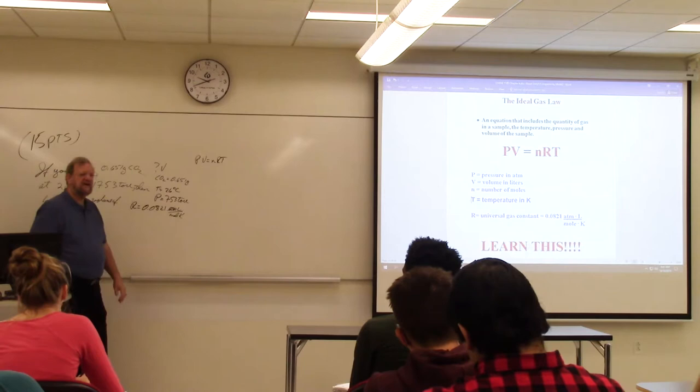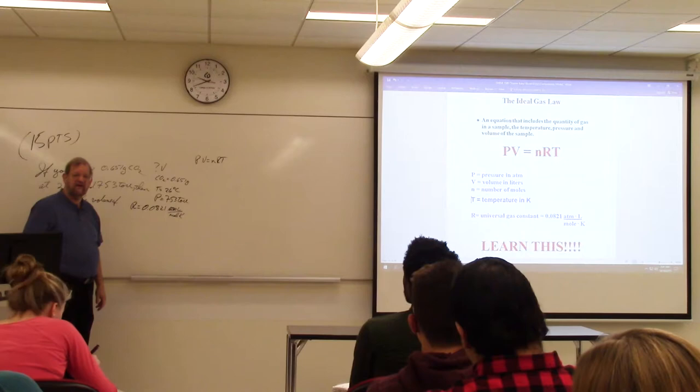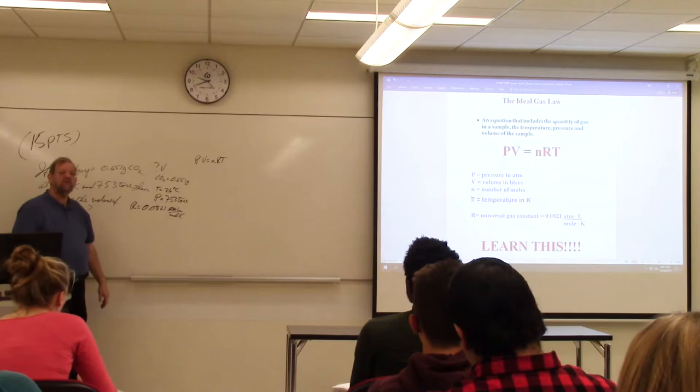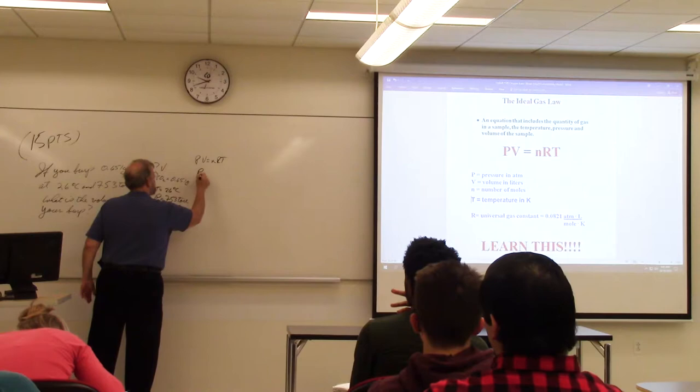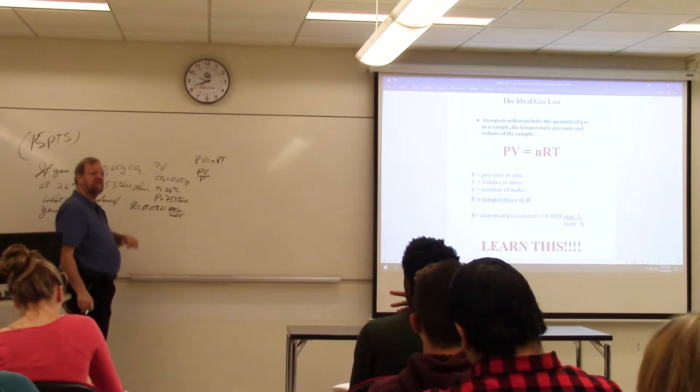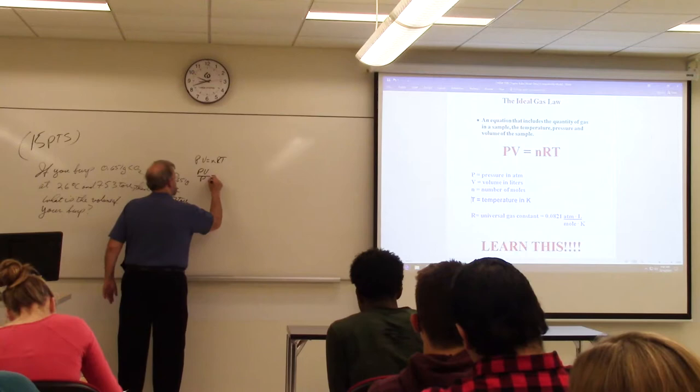Now, what are we trying to solve for in PV=nRT? The volume. How do we solve for something? We get it alone on one side. All right, everybody relax. We're going to do some algebra. It's simple, but relax. How do I get something alone? Well, if I want to get rid of the P, P times V divided by P becomes V. Anything divided by itself becomes the number one. Well, whatever you do to one side, you have to do to the other.